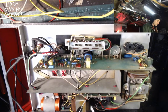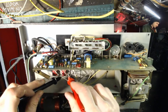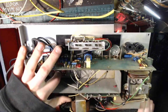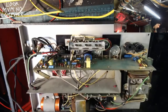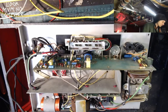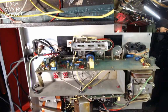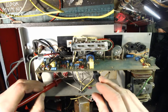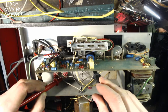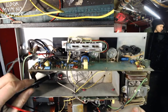So the playhead is the one that's had it. For some reason, I may have damaged the playhead's wire, which is fine. I'll just have to sort it out. I've just turned the wire off. I've worked out that this wire right here is the problem. So I'm just going to unplug this to bring it back to speed, and then I'm going to fix it.